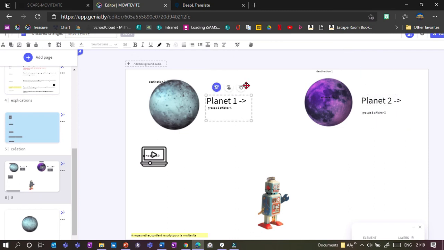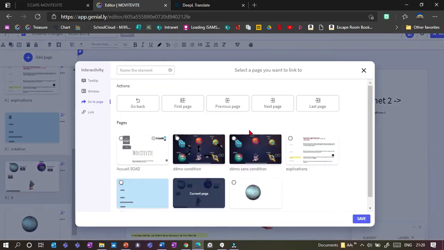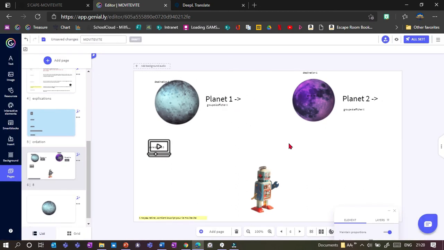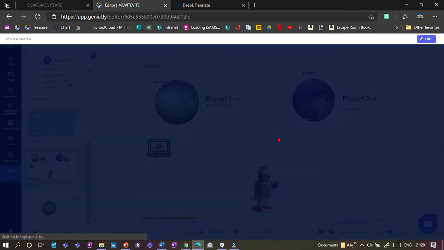And the nice thing is I could now add some interactivity here as well. So for example, if I click on planet 1, it will then take me to the slide with planet 1. So the only way of getting to this slide is if I fly to the planet first, this word appears, and then I can go there. Okay, let's try it out.